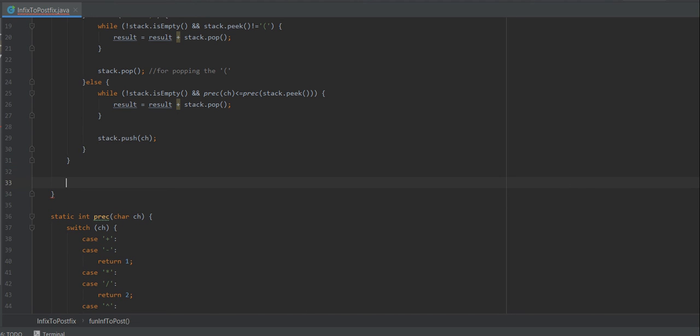Now after this process, if there is any operator present in the stack, then just pop all the operators one by one and concatenate with the output expression.